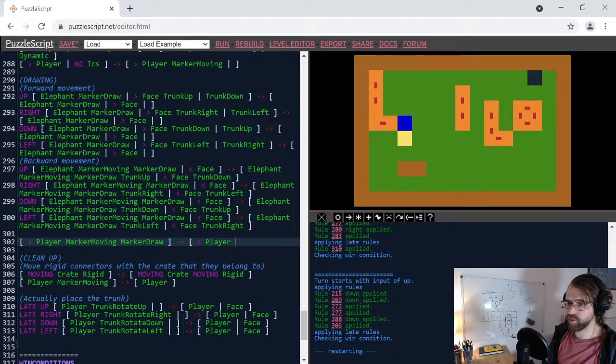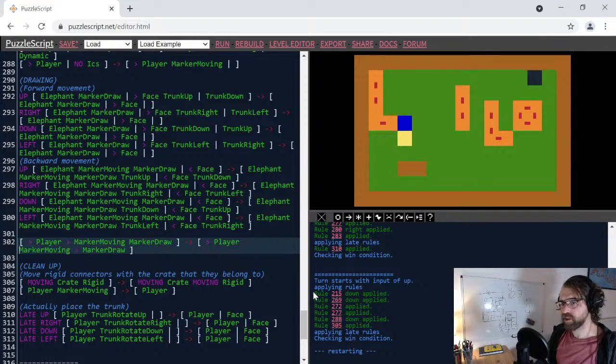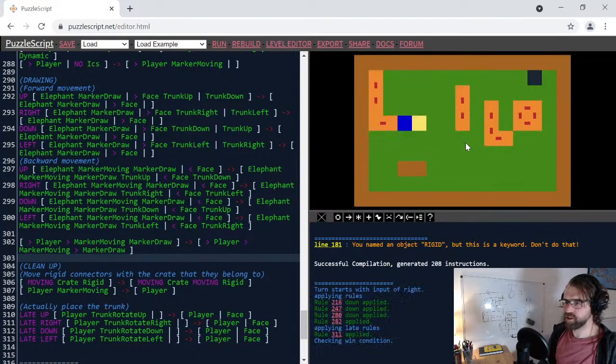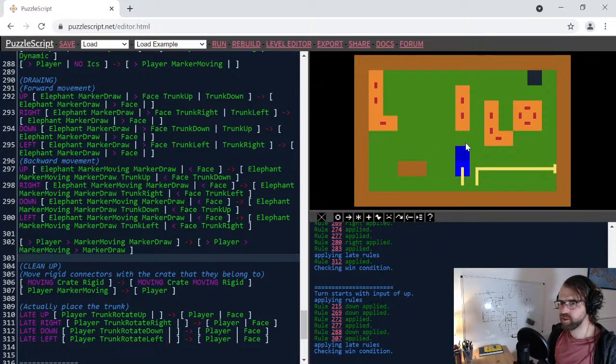I could remove the marker moving now. I don't like to mix the rules up though, otherwise I'll get confused later on. Why has marker moving disappeared? So, even though it's more inefficient, I'll just do this. Maybe I should just make marker moving move as well, even though I'm about to remove it, because if something goes wrong, it'll be nicer that this is moving along the markers with the player. It'll probably cause less confusing looking bugs. Okay, so that's turn, move. It still stays there.